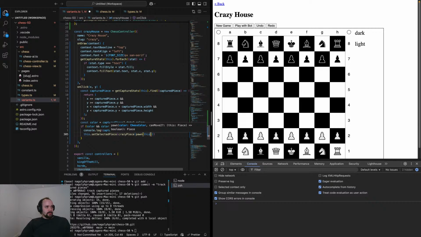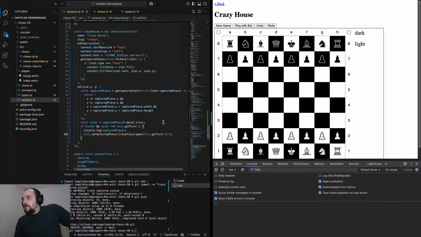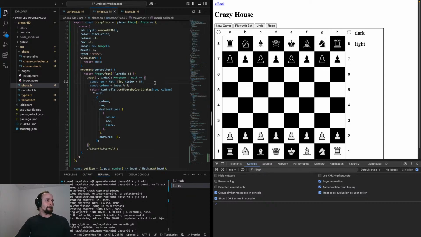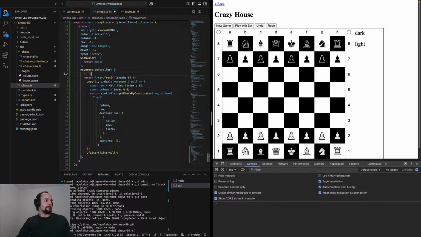Sorry, this dot get turn. Okay, so also pawns can't be dropped on the 1st or 8th ranks. That is a good point. Good to know, thank you.